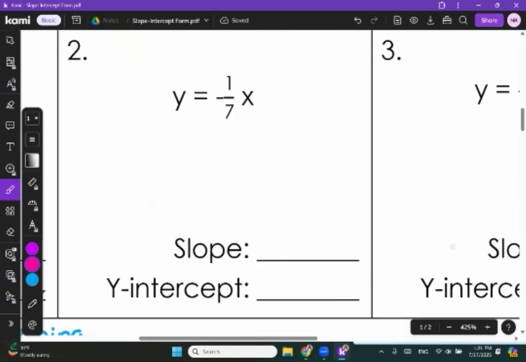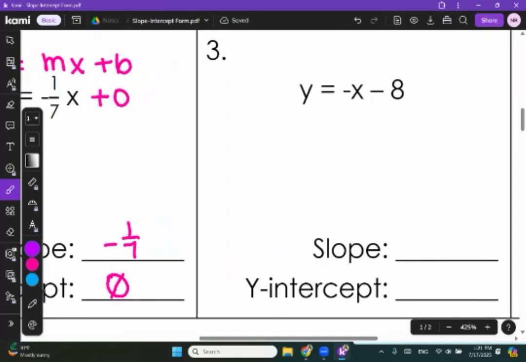Next one. If I write y is equal to mx plus b, you will notice that there is something missing right here, correct? B is missing. What is one number that you can add to any equation and it does not affect anything at all? The number 0. So we'll see that the slope is negative 1 over 7. Remember, when I ask for the slope, I'm not asking for x. I'm only asking for the coefficient. And the y-intercept is 0.